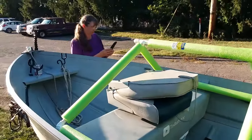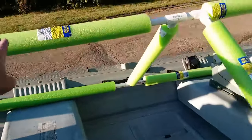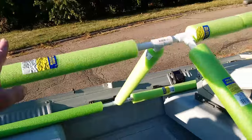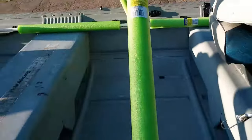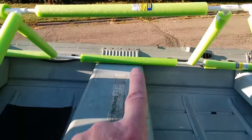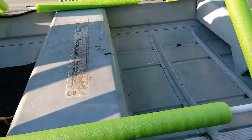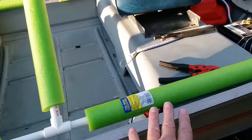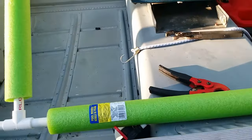Six trips to Home Depot. But what we got is a good sturdy frame to begin with. I mean, it's sturdy as can be. That's what I wanted. I can build off that. Like I said, tee off a couple of spars, and bring this back part that's roomy on the cover above the edge, and it'll shed.